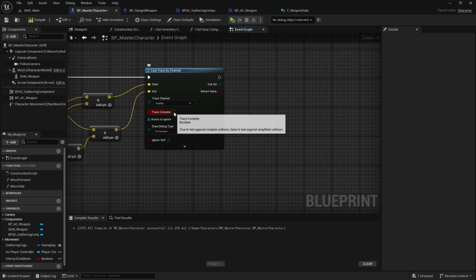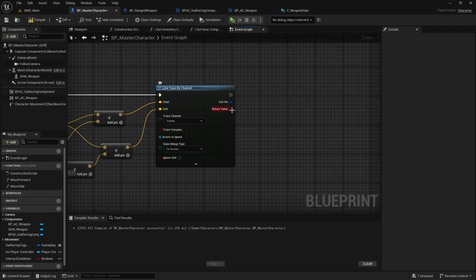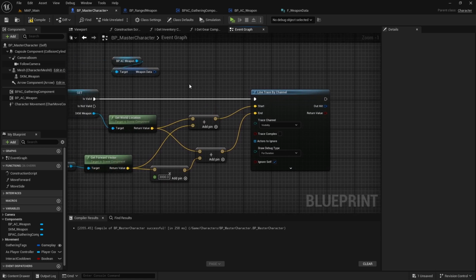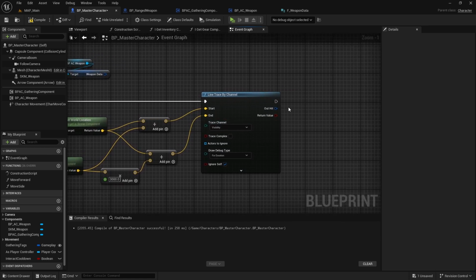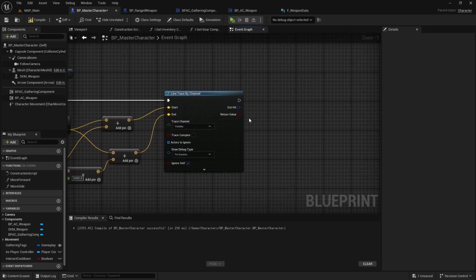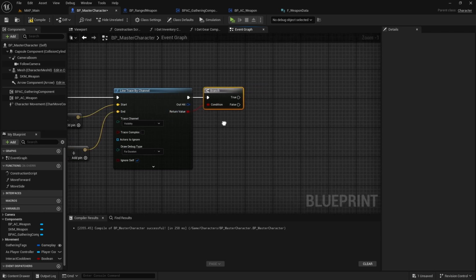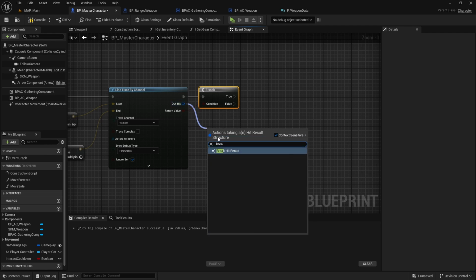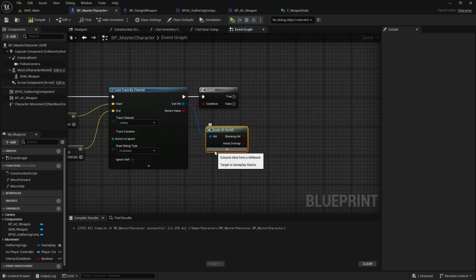We don't need to trace complex because we're just doing basic simple collision. And then we're going to do a check. So I'm going to line trace out. Do I hit anything? If I shoot out a line trace, am I detecting anything? Am I hitting an enemy? What's going on? If I do hit something, I need to figure out what I hit. So if I take this out hit, this is a struct full of a bunch of information. We don't need all of it. We just need a little bit. So we're going to break that so we can access all the stuff inside and open it up.